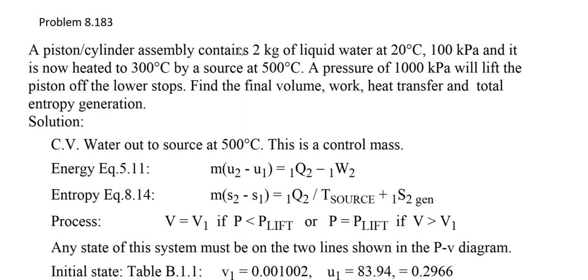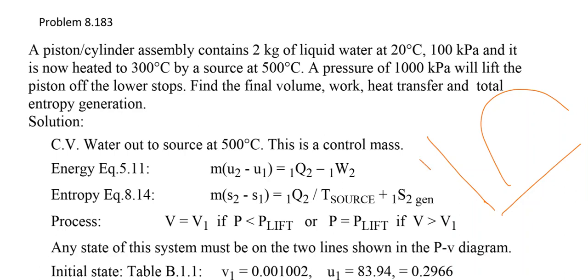So if you look at the question itself, it says the piston and cylinder is initially at 20 degrees centigrade, and there would be heat transfer to the system. So it actually goes up to 300 degrees centigrade. But until the pressure reaches the lifting pressure, the volume of the piston remains constant. As I say, when the pressure is this much, then it will be lifted from the stop. So that means once the pressure is less than 1000 kPa, the volume would remain constant.